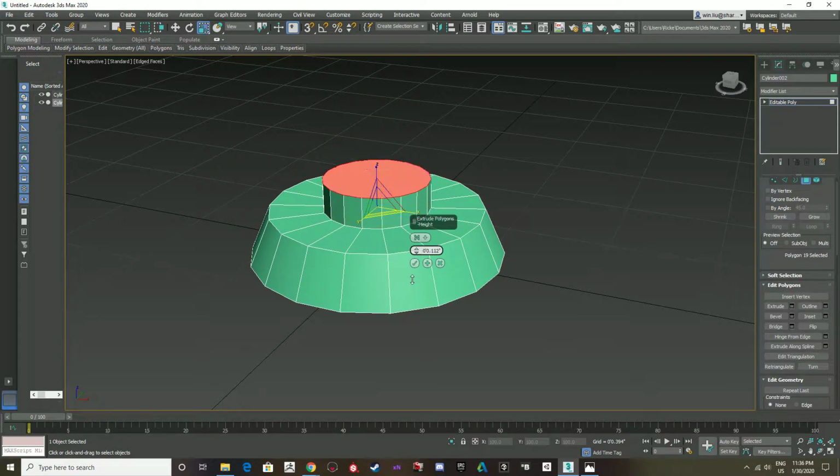You can go in, you can go out. We're just going to set it to a decent height. This is right about there. And you're going to hit your check mark. Okay. So we don't need this face right here, so we can go ahead and just delete that face.